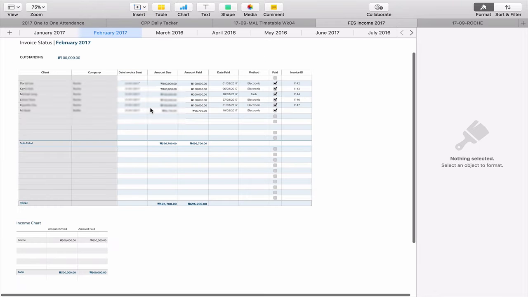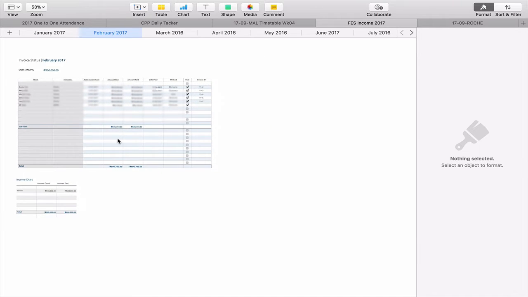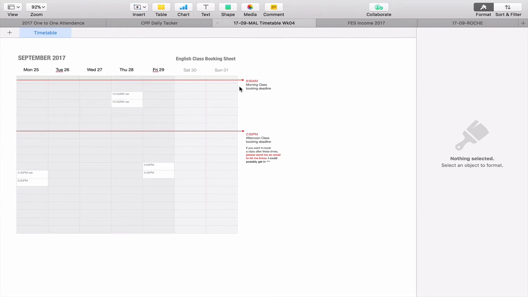I also cover our company's monthly income, so it goes on here, so as when students or companies or clients pay, it all goes into this spreadsheet, which I update every month. So this is like basic accounting that I can do. And also in here, using iCloud again, I actually use Numbers just to create a simple timetable. So students, I share this through iCloud with my students, and they get this sheet every week.